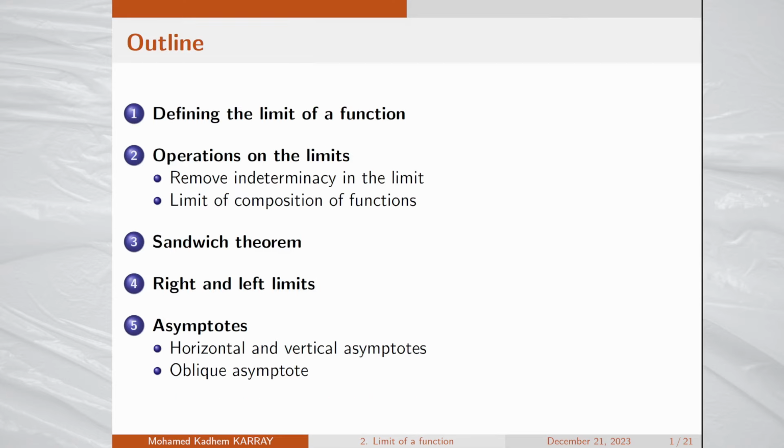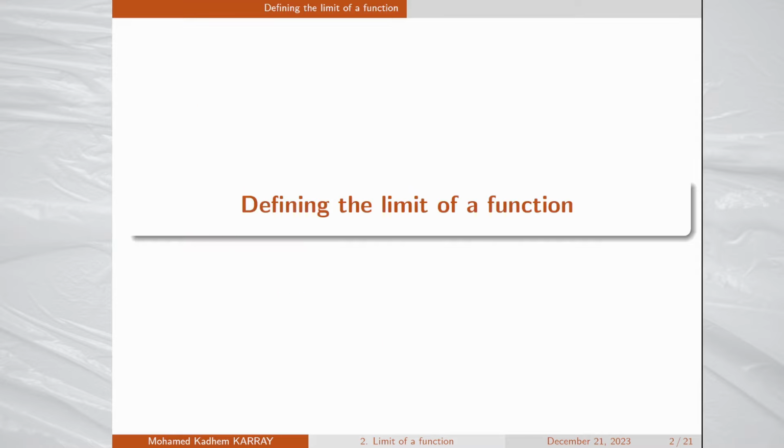The outline of the lesson will be firstly to define the notion of limit of a function. Then I will present operations on the limits. After that, I will describe the sandwich theorem, the right and left limits, and finally, I come to the asymptotes. Let's begin by defining the notion of limit of a function.